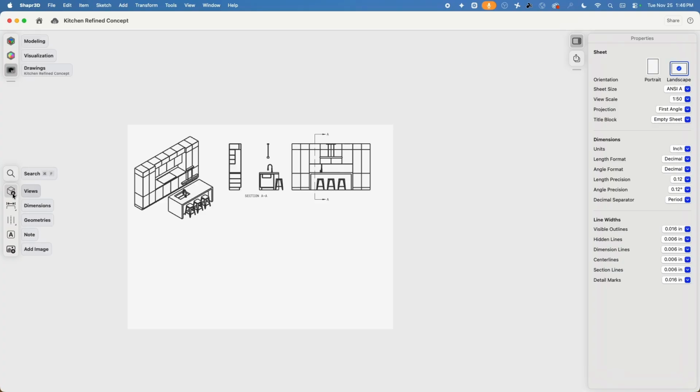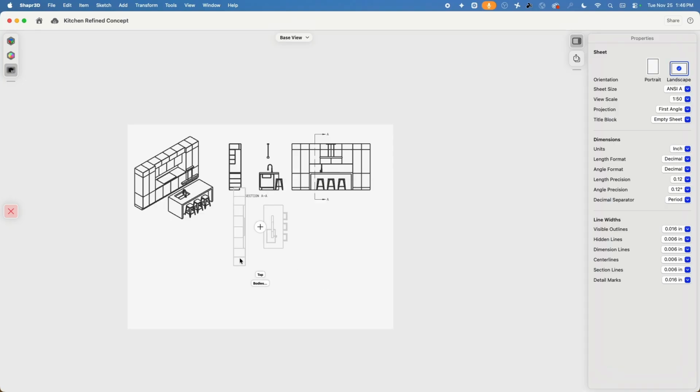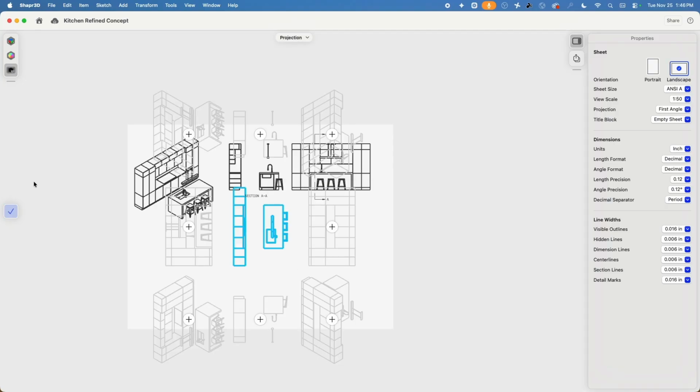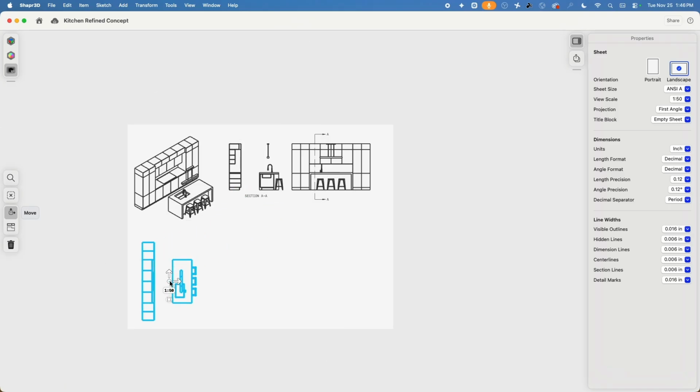Since we are in this view right now, let's do one more base view. Now I would like to have top and click plus. Okay. And double click and move this to somewhere else. Unfortunately, we can't rotate this. That would be perfect. Later in Affinity, we're going to rotate this.